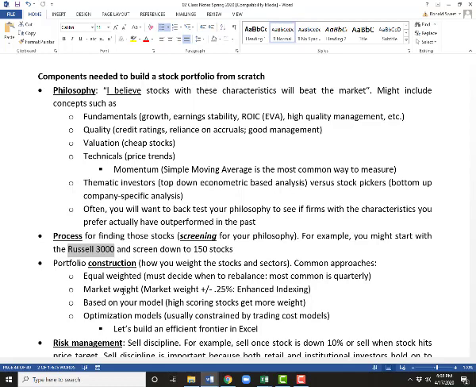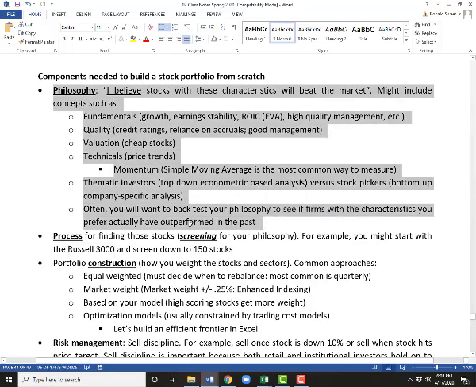Very few stock managers use the entire Russell 3000. Most are somewhat limited to either large cap or mid cap. They might be limited to value or growth or core, but it's unusual they're going to do the entire Russell 3000. And especially globally, it's really hard to find managers that do stocks throughout the entire globe. Most of the global managers, those that will do any stock anywhere in the globe, tend to be very quantitative managers. And that's something I probably should have said in the philosophy.